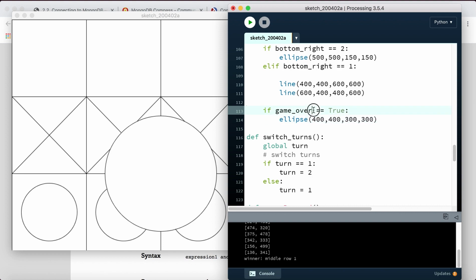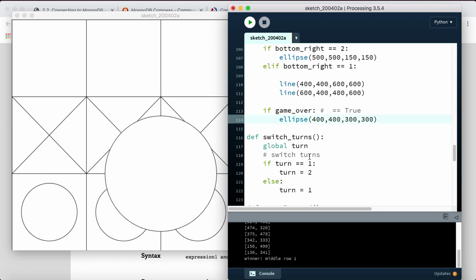Now you don't actually have to say does it equal true, because it's a Boolean and it already either equals true or false. So I'd much prefer to just do that. I'll just leave it there for you to see that. So this says, hey, is this true? This is an if statement. It checks a condition. This condition is just a Boolean variable. It's either true or false. If it's true, which is made true when there's a win, then it draws this ellipse.